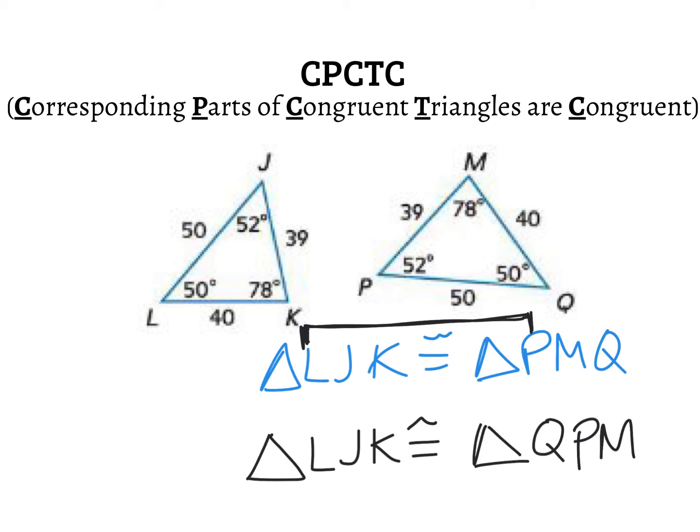Notice how the angles go with each other, but also the segments. The first two letters, LJ, I'm going to label over here in red. LJ is this side. It should correspond with the first two letters, QP. Notice how both of those segments are also congruent. So the sides are congruent, the angles are congruent, everything about them is the same. LJ equals QP, JK equals PM, even the first and last letter, LK, should be equal to QM.